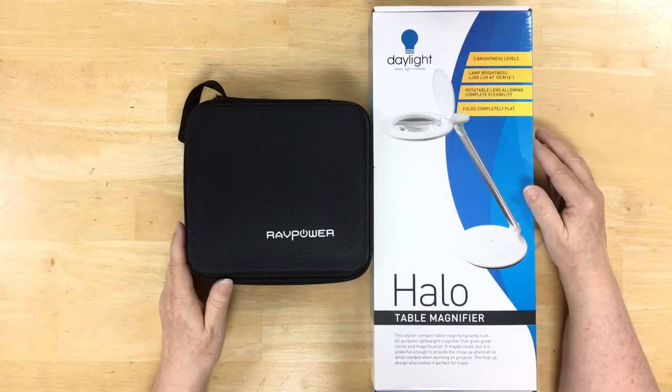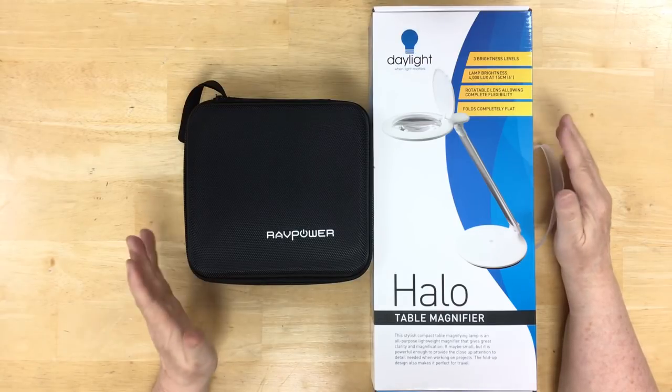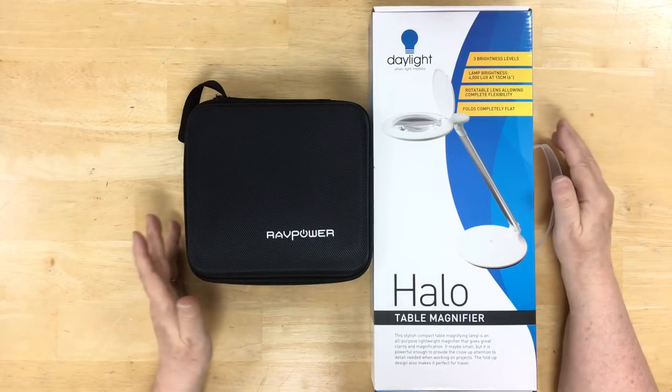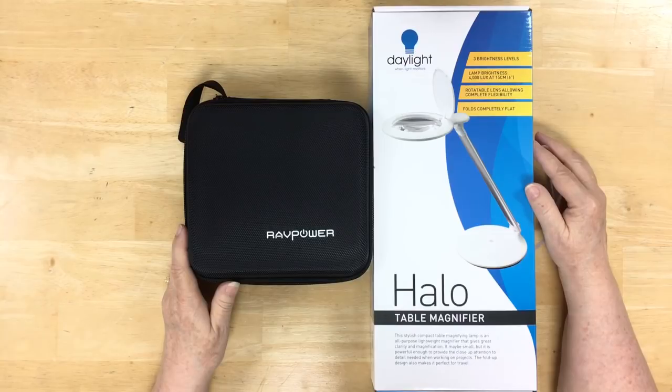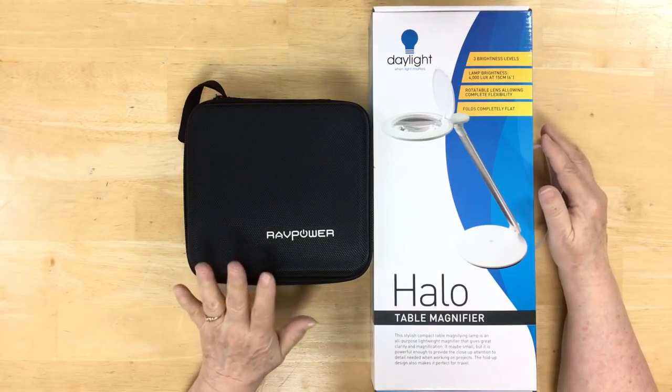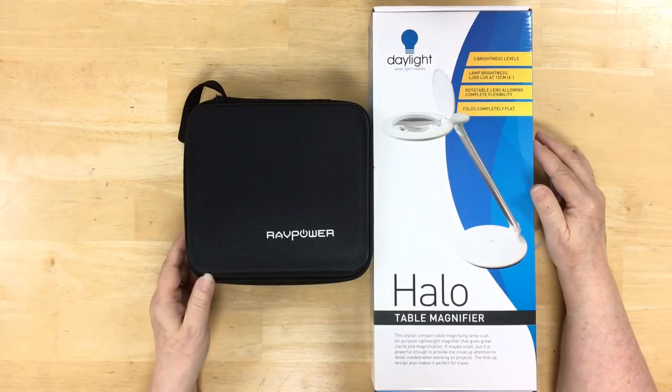I think this is a great solution if you're trying to go to a class and don't have access to a power plug, which is becoming more common with seminars these days. For about $160 to $170 — under $200 — you can get a solution that's pretty portable. This will obviously work for other lamps too; I'm currently testing it with some more powerful lamps to see what the timing is, and when I get that done I'll post another video about it.